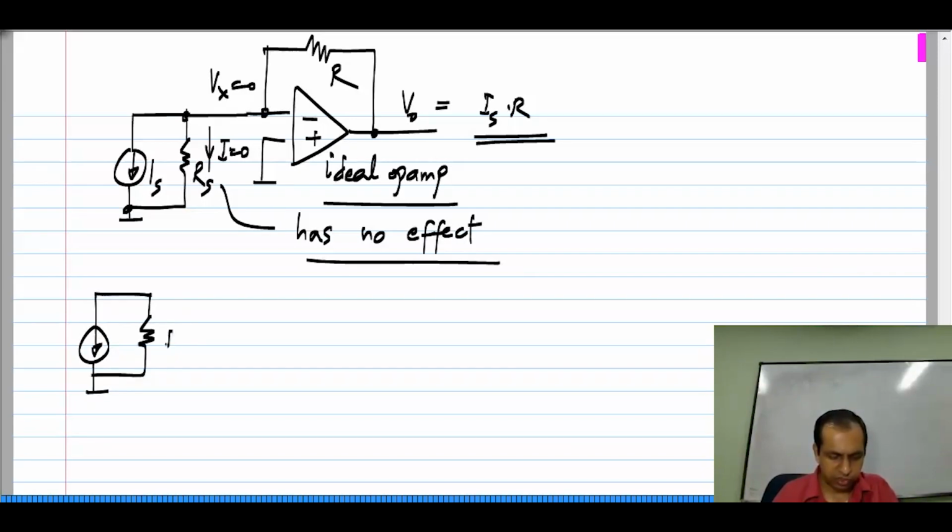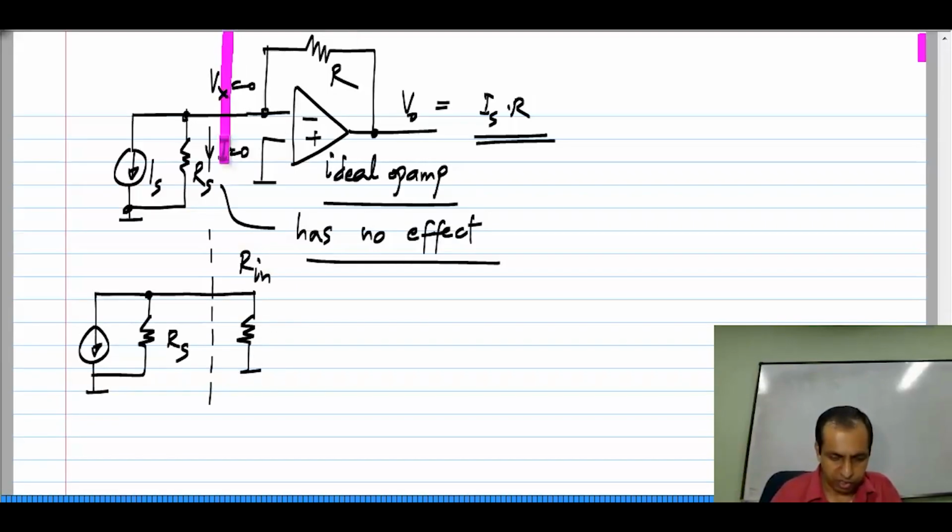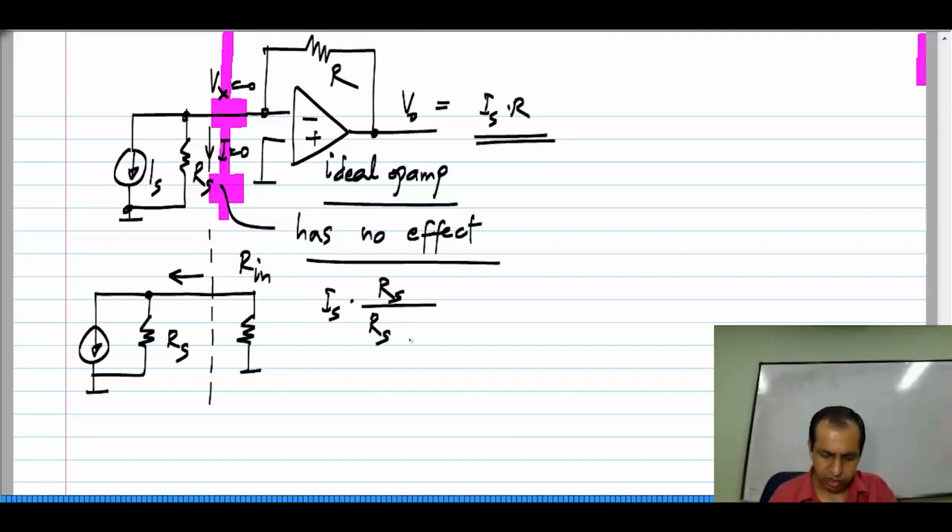the input resistance of the circuit is 0. Okay. So, this is now the model for the input of the circuit. It has some input resistance Rn. Basically, that is the resistance between this terminal and ground, which is the input of this circuit. Now, you can see that the current that actually flows into the circuit is Is times Rs by Rs plus Rn, and if Rn equals 0, it is equal to Is.